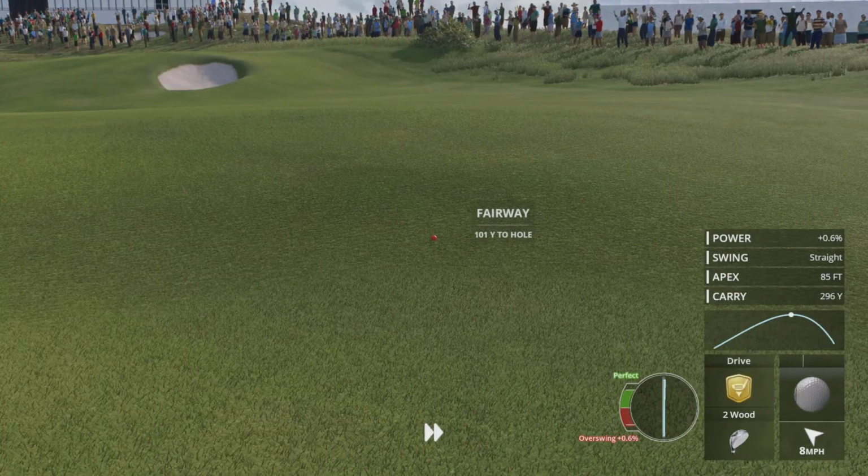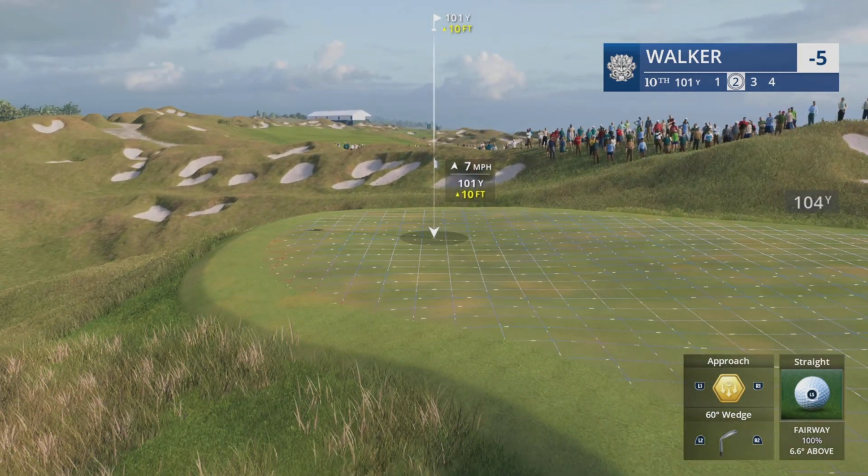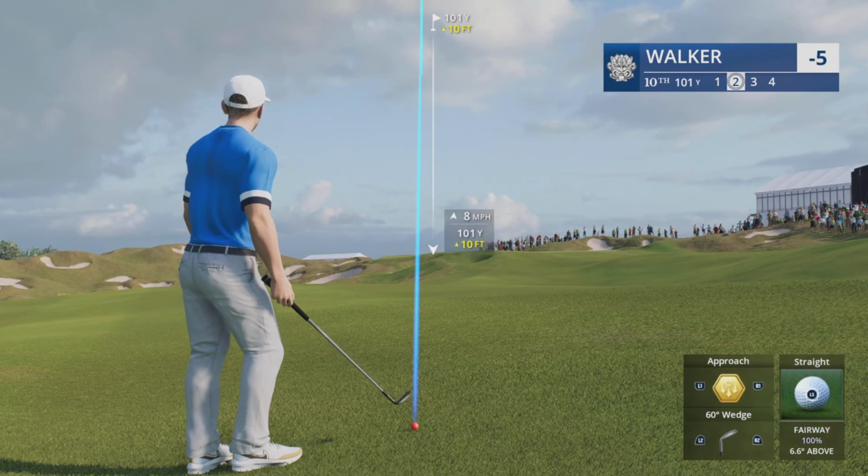This ball should kick to the right, and there we go. So we're on the fairway. This time, the green is above us. So as you can see, it's 10 feet. So with that, let's round it up to 3 yards.